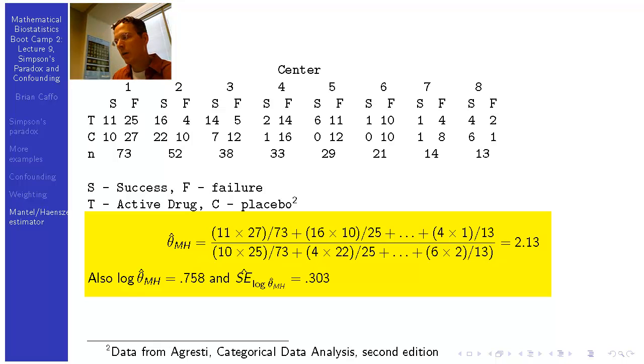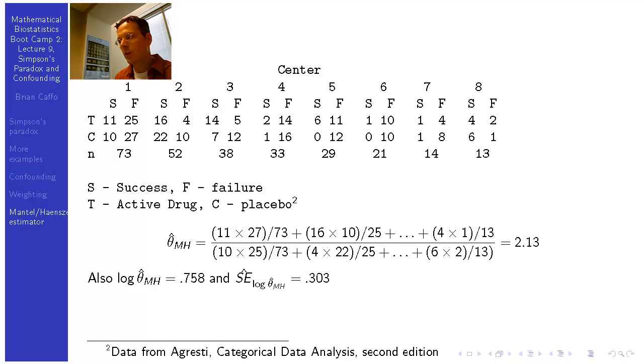Let me talk a little bit about another rationale for why we might want to do some sort of stratified estimate. It's also often the case that we think center is, at some level, a random effect type modifier of the treatment efficacy. And we are willing to think of these centers as a random draw from the population of centers. Then in that case, it still actually makes a lot of sense to combine them, because we're not so much interested in center-specific effects. We don't care if the treatment works at center number 1. What we care is if it works overall.